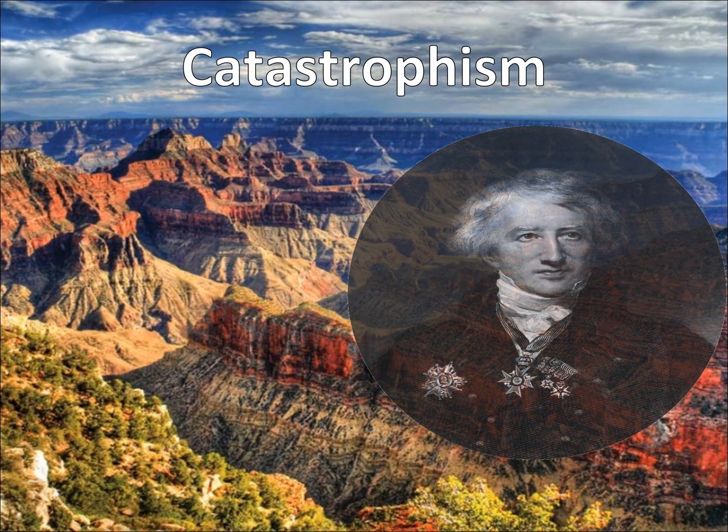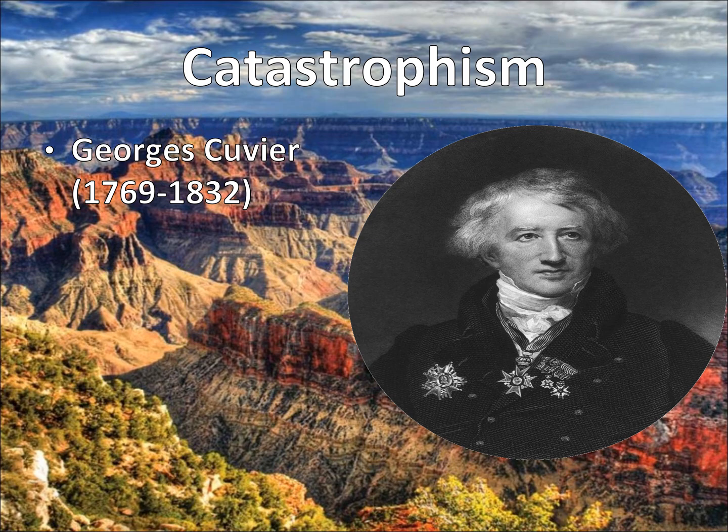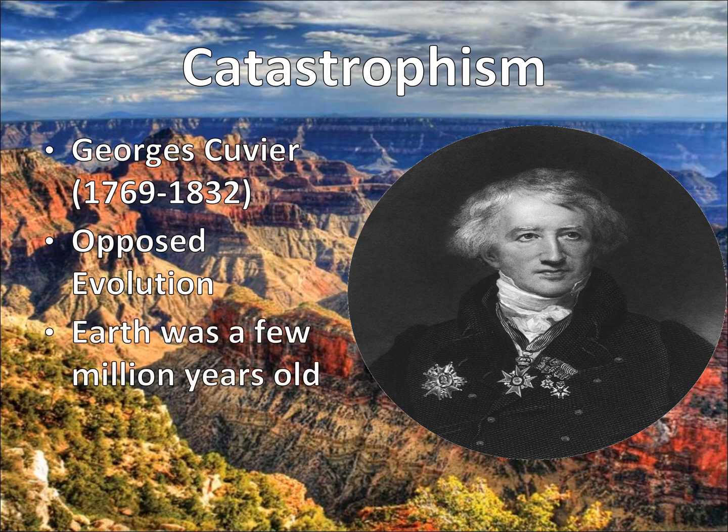One of these individuals was this man by the name of Georges Cuvier, and he was a renowned paleontologist who developed many of the ideas of paleontology. He studied the iguanodon fossils of Western Europe, and he was a strict opponent to the concept of evolution after it had been proposed by various individuals throughout the years. He believed that the Earth was a few million years old, so he did move past Ussher's idea of a 6,000-year-old planet. He believed that the Earth was older, so we can almost view this as an old Earth creation. But he still believed in the idea and stories of creation. He just thought that the timescales were different than what had been presented.